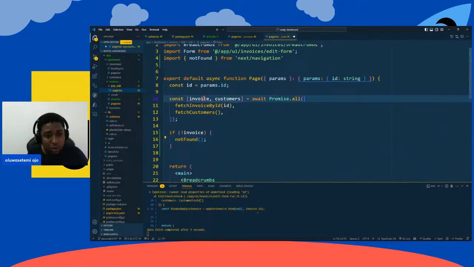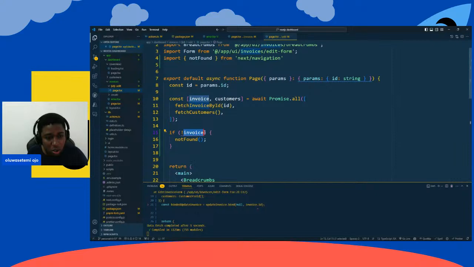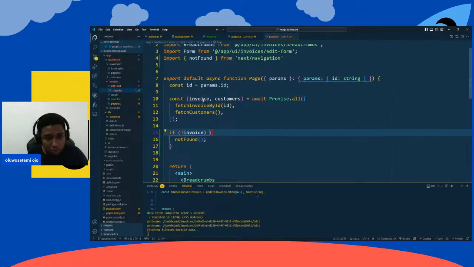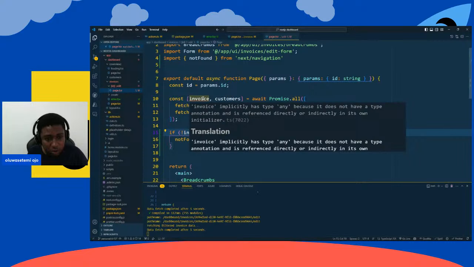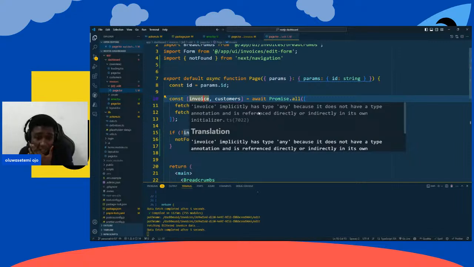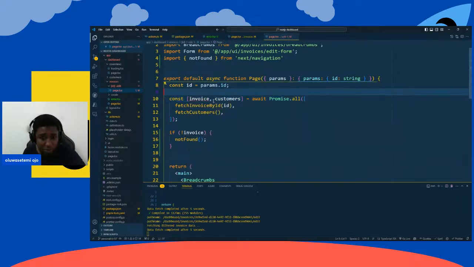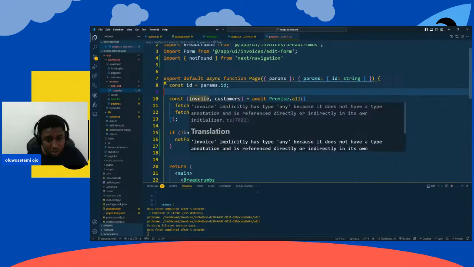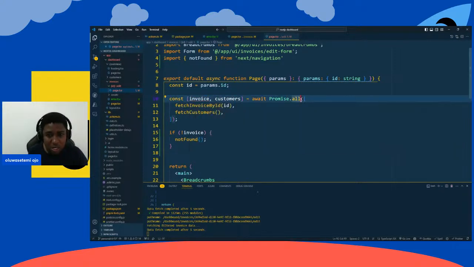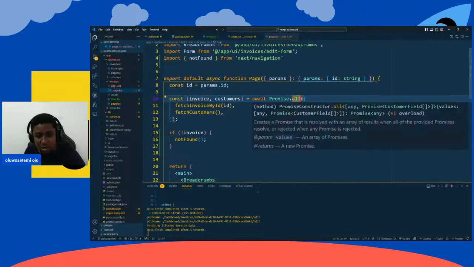So what this means is if this is not found, or, implicitly type any because it does not have a type annotation and is referenced directly. So what can we do to this? Can we type this?